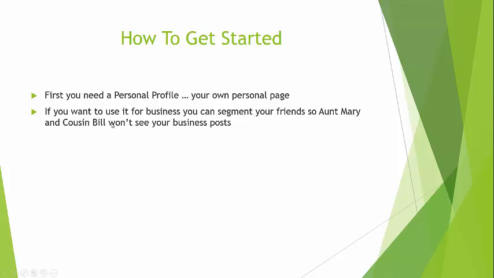So Aunt Mary and Cousin Bill won't see your business posts, so you can set up your Facebook posts so certain posts are only seen by certain people, which makes it quite flexible, and it does allow you to do a certain amount of business stuff on your personal page if you want to, and you're not quite ready yet to create a fan page and actually create ads. It's a good way to get started.